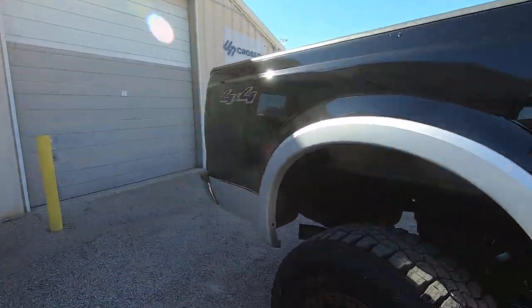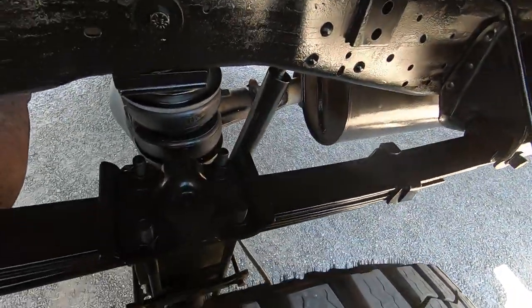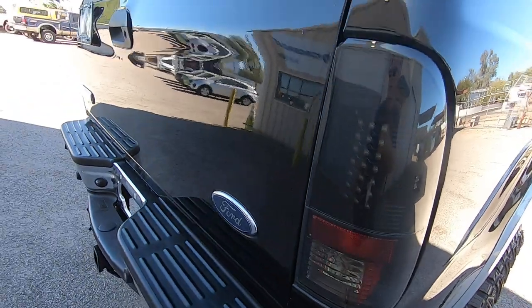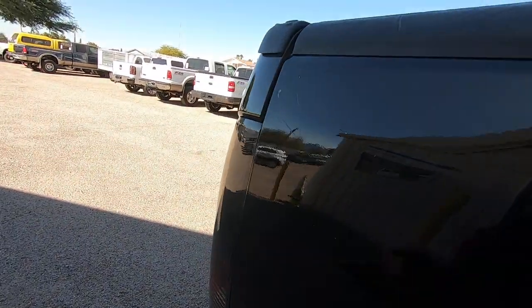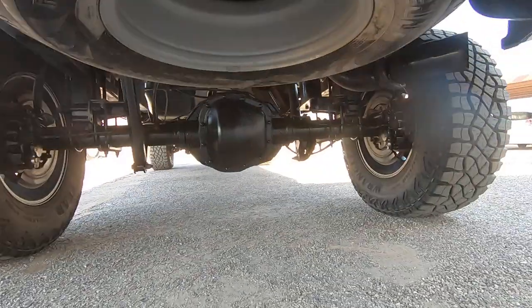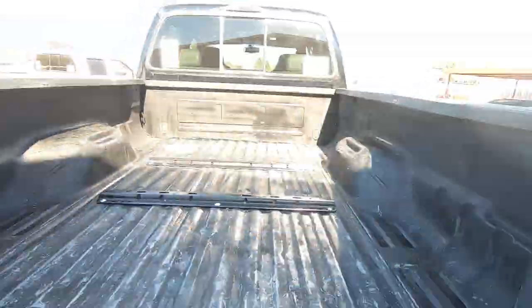Anyway, my brother took probably 60 to 80 HD photos. I encourage you to go through those photos and look at them so you know what you're buying. My job in these videos isn't to tell you how great it is. It's to point out stuff like this. This tailgate's got all kinds of stuff going on. A little dent here. Take this plate off. Right here. I mean, there's a little scratch and stuff. It's a 150,000 mile '06, so it's going to have that stuff. But if you go over the photos, you'll be able to see everything. And that's that. Pretty simple.